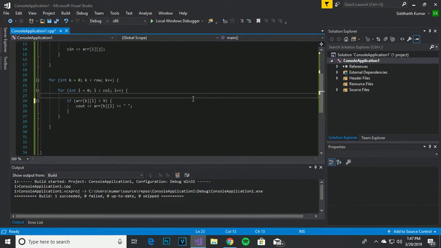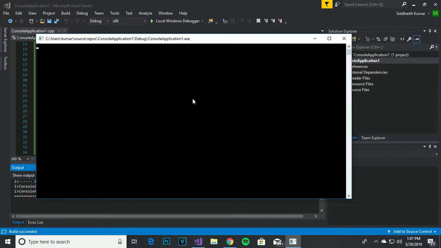Now let's try running the code. Let's create a 3x3 grid. So this code has an error. I don't know how many of you noticed that, but you'll see in a moment.